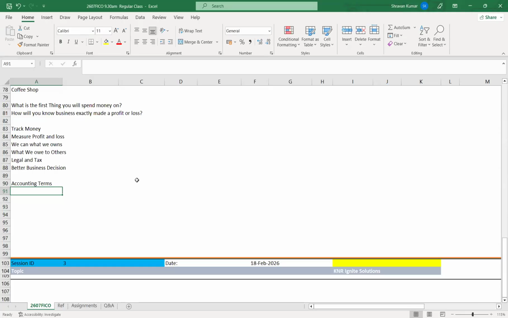Capital for the business. Exactly. We have capital, as we started with 10 lakhs in cash. This cash belongs to the business and it will be used to buy furniture and machines, and we will be using it to pay rent and salaries, and to cover the other expenses with the existing cash which we have. So here the first accounting term comes into the picture, that is assets.